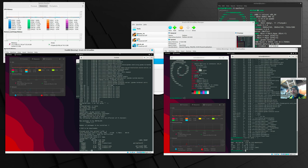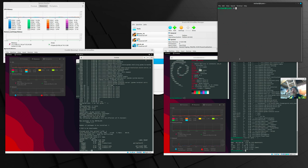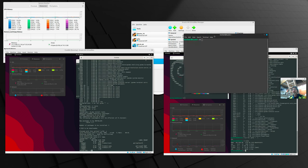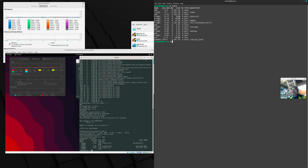Now, going back to the main system that I'm running behind this virtual machine, the actual on-metal installation, I've got quite a lot more going on. Let's just grab a terminal. I'll just use that one. Clear. Okay, so I'm going to go LSBLK. There's a lot more block devices on this physical machine. So 1, 2, 3, 4, 5, 6, 7, 8, 9 active block devices.